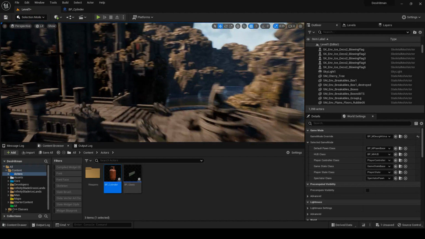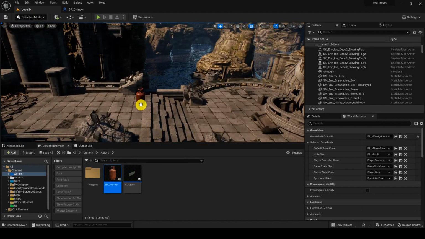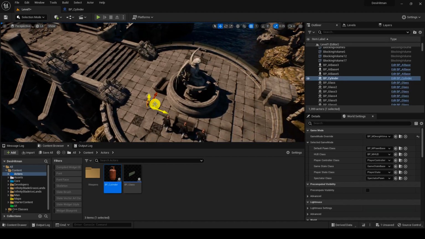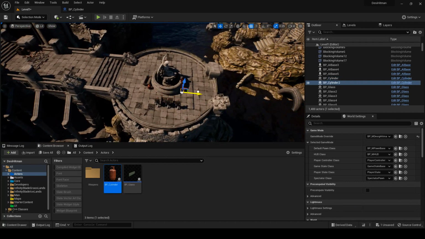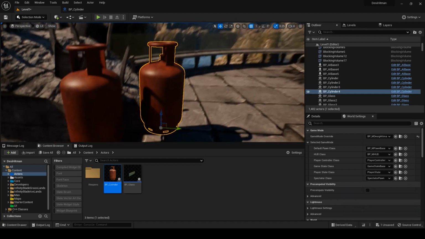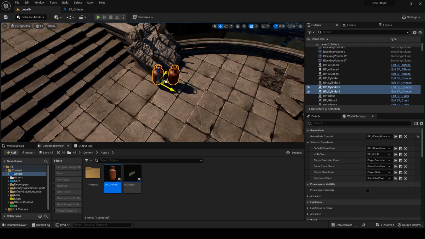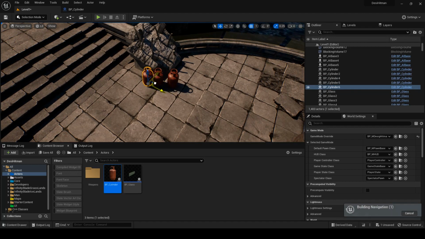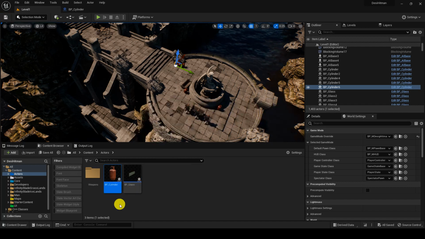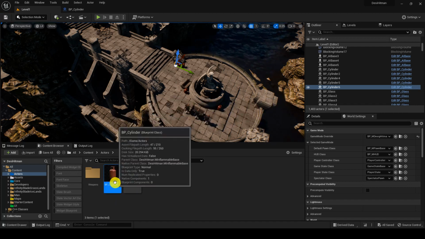Compile and save. Okay, this is done. Let's do the same thing for the barrel.